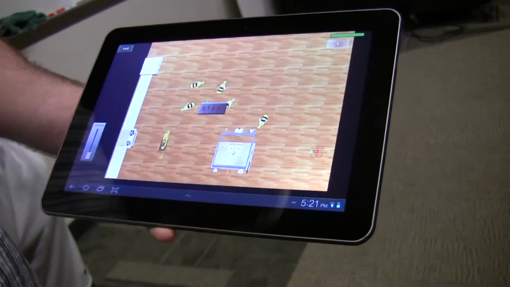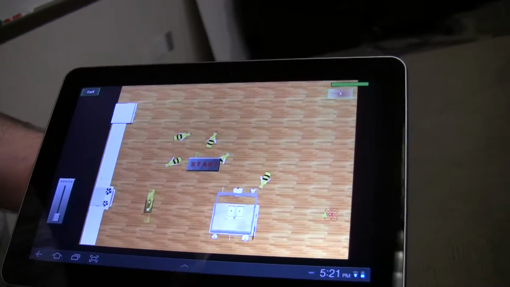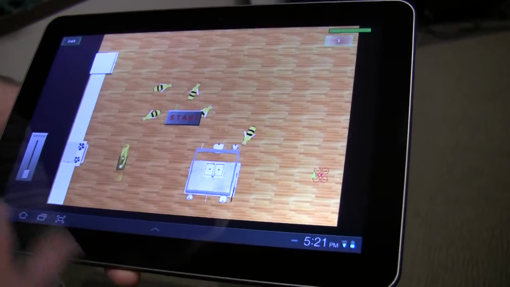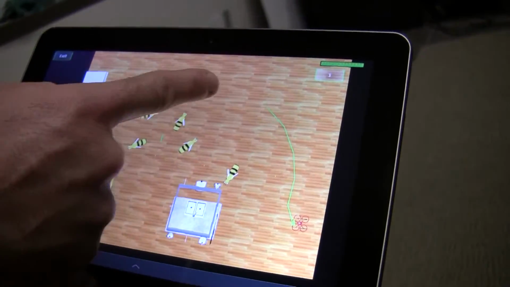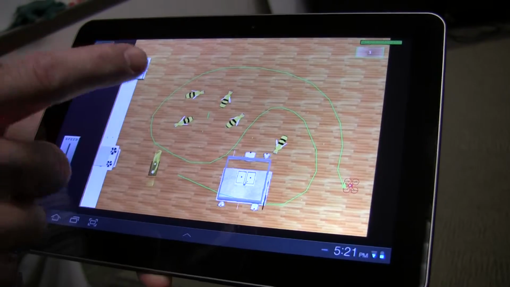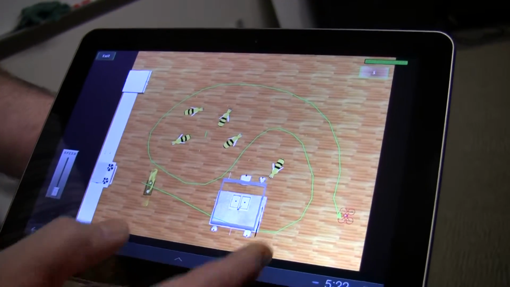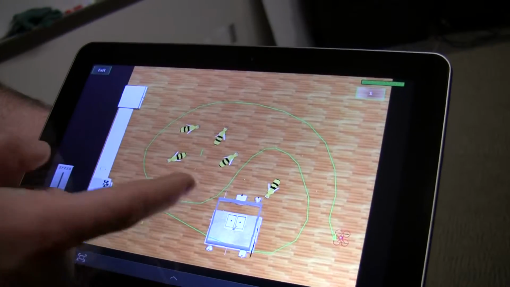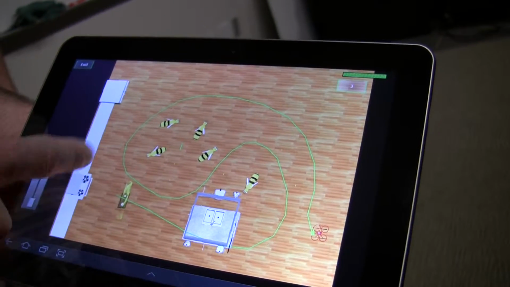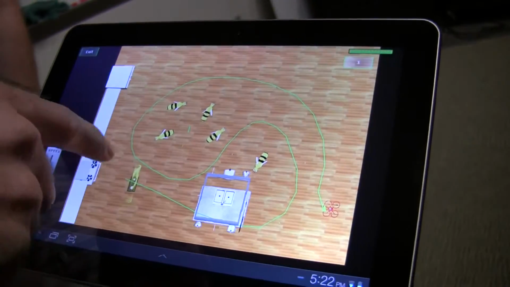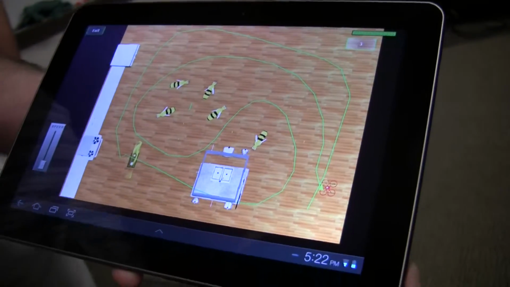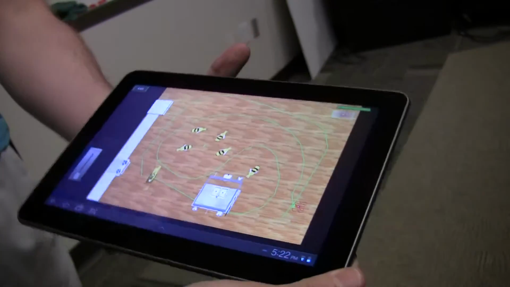Start. There we go. Okay, now the object of the game is, if you were actually the research professor, using the tablet, you're going to draw out your lines on the screen to map the location of the quadcopter itself and where you want it to go. And on the game side, we do have some objectives: you obviously don't want to hit the giant bees, and you want to make your way through the room, through these batteries to get energy to be able to keep continuing through with your copter, and also you get points as you traverse across the game itself. And I'm going to hand this over to Jason and allow him to talk about the directives.